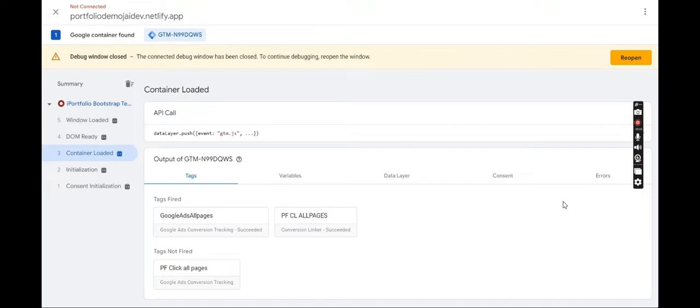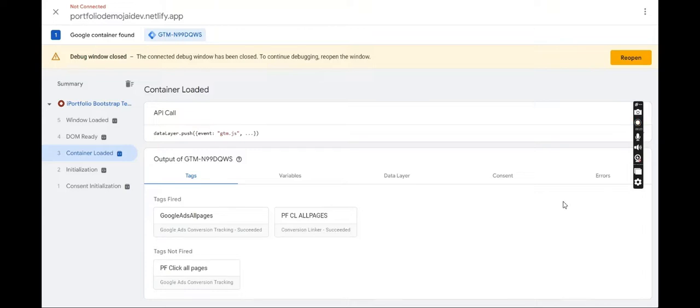So just to summarize everything we have done in this video, we first learned what a trigger is. A trigger is a cause behind a reaction or an event, which in this case is a tag. So the trigger is basically a condition which if met, then a certain tag would fire. This is the definition of a trigger.